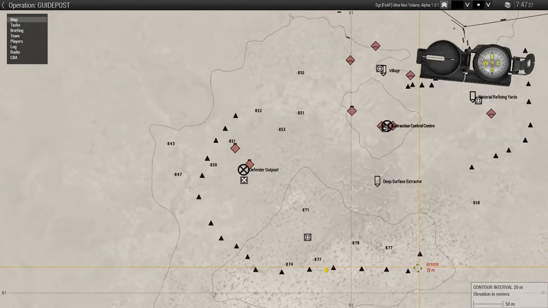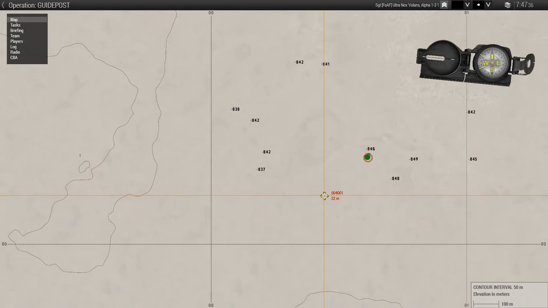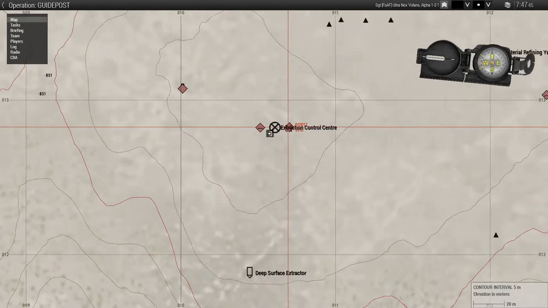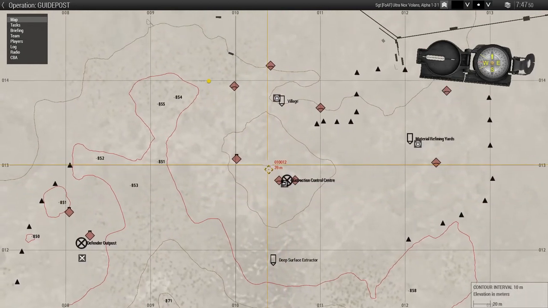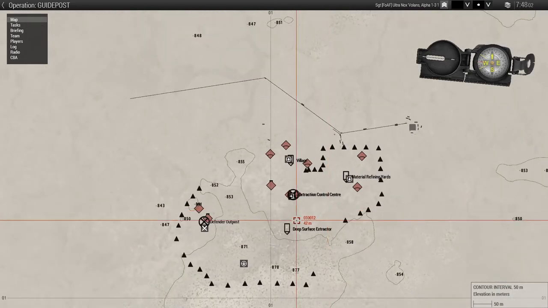This forward line that is facing us to the south is where most of their defenders seem to be, with the primary source of any good sensor pings being the control center for the deep surface extractor. The village occupies a good amount of space to the north, and there's some kind of mineral refining yard that is directly next to the village and a small section of cargo containers that are visible as well.